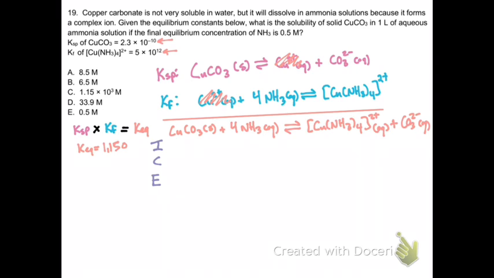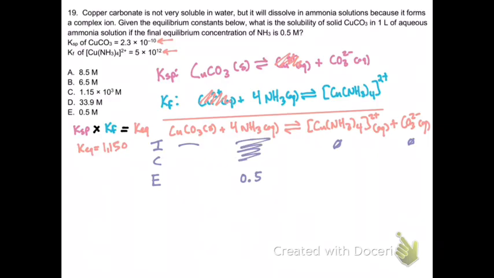Now we're going to plug all the information that we know into this table. And notice in this problem, we're given an equilibrium concentration. Usually in these formation problems, we're given an equilibrium concentration of something. So I'm going to start by plugging that in. That's going to be really useful to us. And then the rest of this, we don't care about that. And this would start with 0, and this would start with 0, unless told otherwise. Turns out we don't need the initial and the change for the ammonia because we know the equilibrium value. So this part actually doesn't matter.